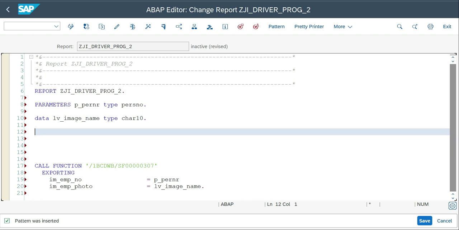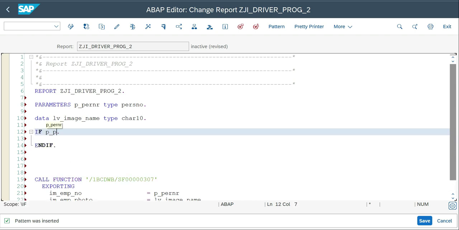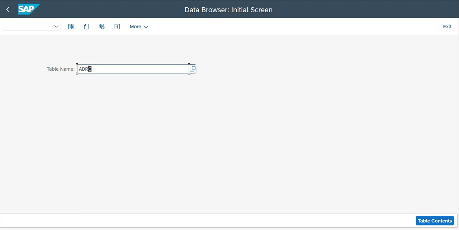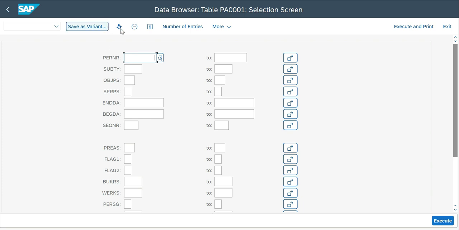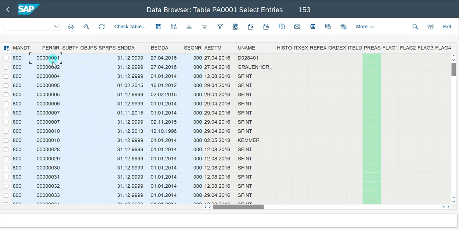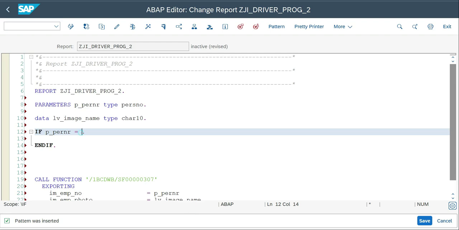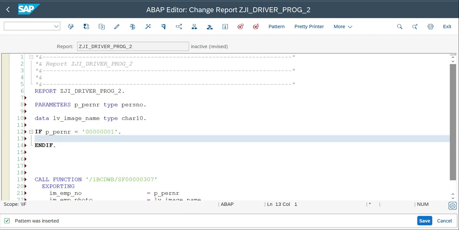So this is simple logic, depends on your requirement. You can just do it how you want. Okay, so Perner equals. So before that, let me decide what Perner values are to be used for these three images. So here, I have images named employee 1, 2, 3, and 4. So I'm going to use 1, 2, 4 for the corresponding image. Okay. So if the Perner is 1 and my image is going to be, image name is going to be employee 1.